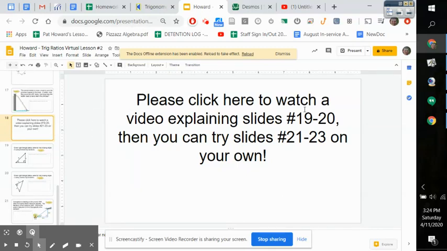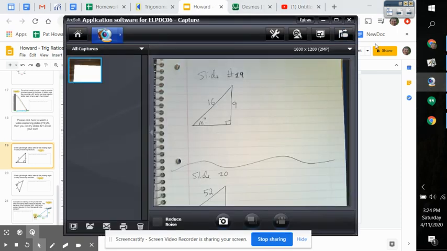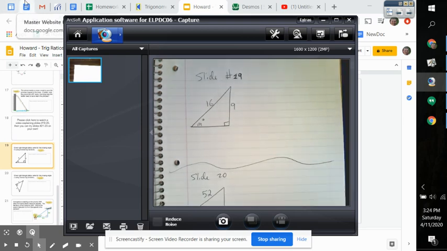So I'm going to show you guys two more slides for this lesson, slide 19 and 20. All right. So we're going to kind of go off what we did the last video, and expand just a little bit. So here is slide 19. I'm going to go back to my camera again because it just makes it easier for me to write. Now here's the important thing, guys.